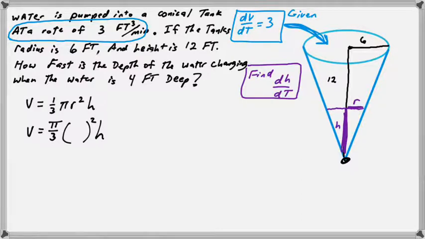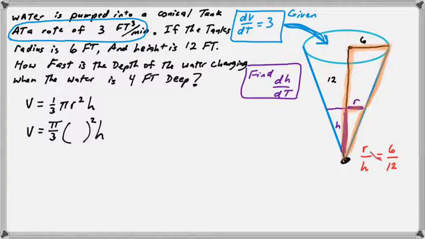So, I don't know if you see this. You have two triangles here. You have a big triangle and you have a small triangle, right? They are similar. If they are similar triangles, that means their sides are in proportion. So could I do little radius to little height? That's r is to h, as big radius is to big height. I did small radius to small height equals big radius to big height.